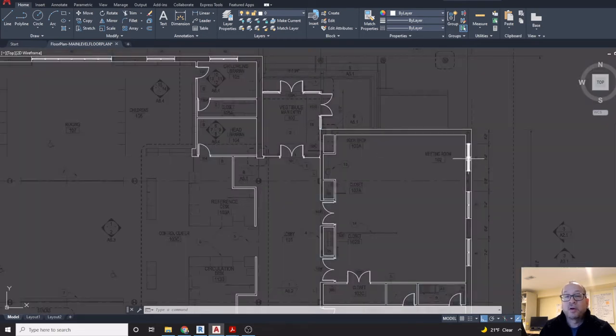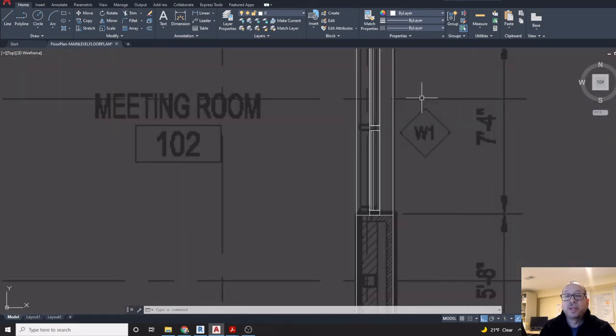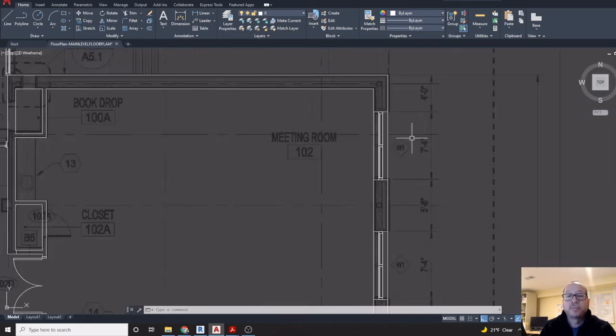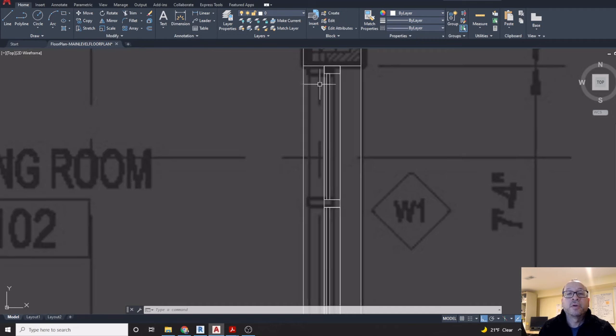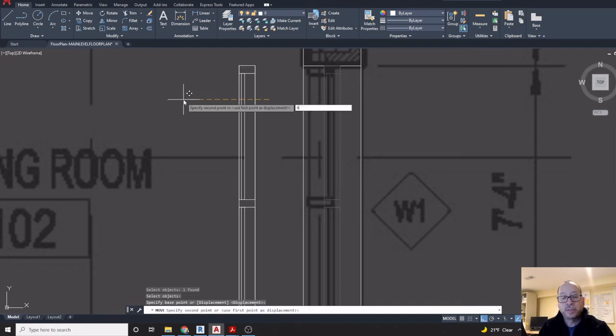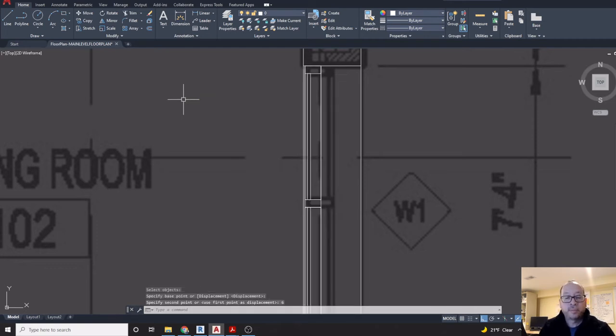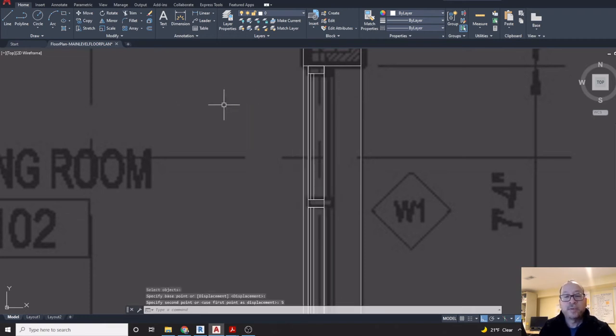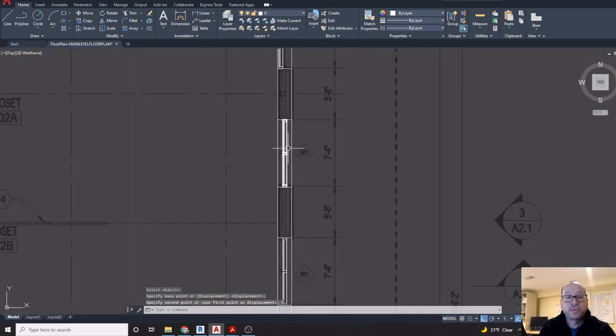Here's a copy of the same block over here at these windows. They've been rotated 90 degrees, and they've been placed here. Honestly, it looks like these drawings should be moved back a little bit. I will move this. Click Enter. Pick a place to start moving it from. Move it to the left. Here. 6. And use undo. I'll assume it was 6. Maybe it's 5. I'm going to move this again. Pick here. Type 5. Enter. And move it over 5 inches.